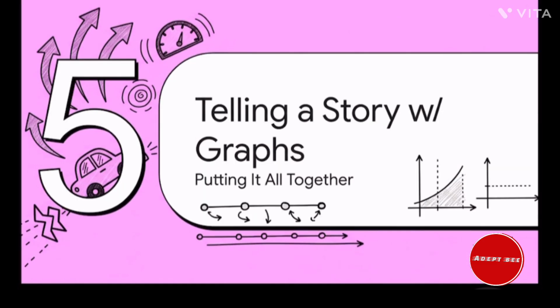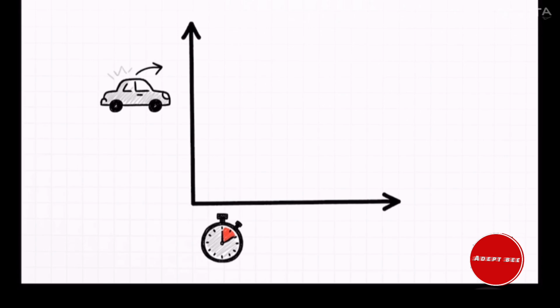All right, time to bring it all home. For our final section, we're going to take all these ideas, displacement, velocity, acceleration, and see how we can tell the complete story of an object's motion using one simple tool, a graph. Now, this might look a little technical, but this is one of the most useful tools in all of physics, a velocity time graph. It's actually really simple. The up and down axis shows velocity, how fast you're going, and the side-to-side axis just shows time passing. By drawing a simple line on this graph, we can tell a surprisingly detailed story about a journey.